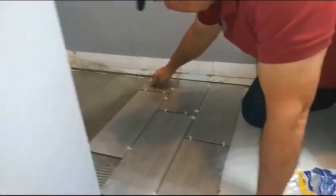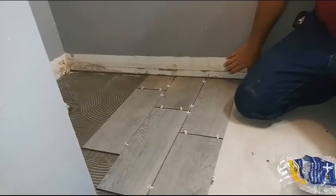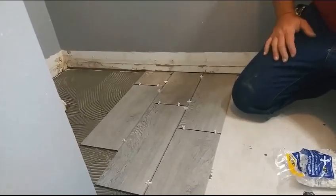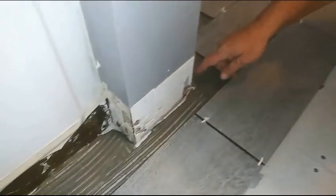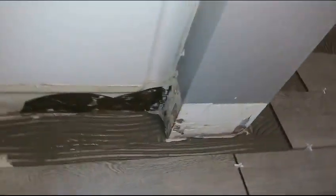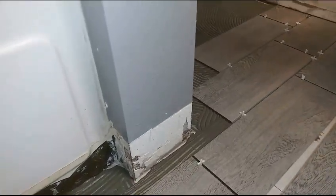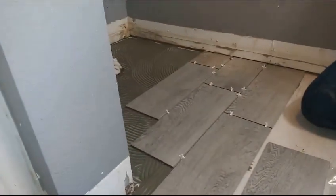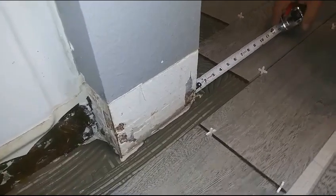All right, there you go. We don't have to be super close to the edge because we're going to put trim on top. This is a complex cut right here. Remember, we're going to get three-quarters to five-eighths of an inch of trim. I've got my piece here and I'll measure to it — we're going to have a spacer of three-sixteenths, so I need to have room. I can do four-and-a-half over and an inch-and-a-half on the other side.